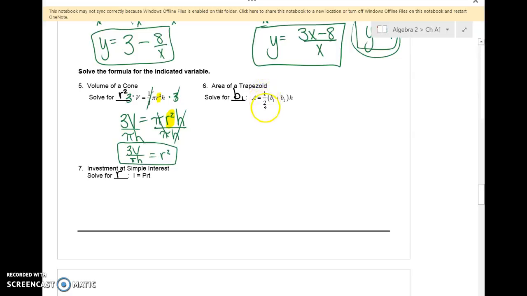So, first things first, we need to get rid of this 1/2. We're going to do that by multiplying by 2. So we have 2a, the 1/2 takes out the 2, parentheses, b sub 1 plus b sub 2, and then an h. Okay, this is written a little weird. We're used to seeing things that are multiplied in front of the parentheses. This h is after the parentheses, but it is being multiplied. Because we are trying to get b sub 1 by itself, b sub 2 is stuck inside the parentheses, so we first need to get the entire set of parentheses by themselves. So, to get rid of the h, we are going to divide both sides by h.